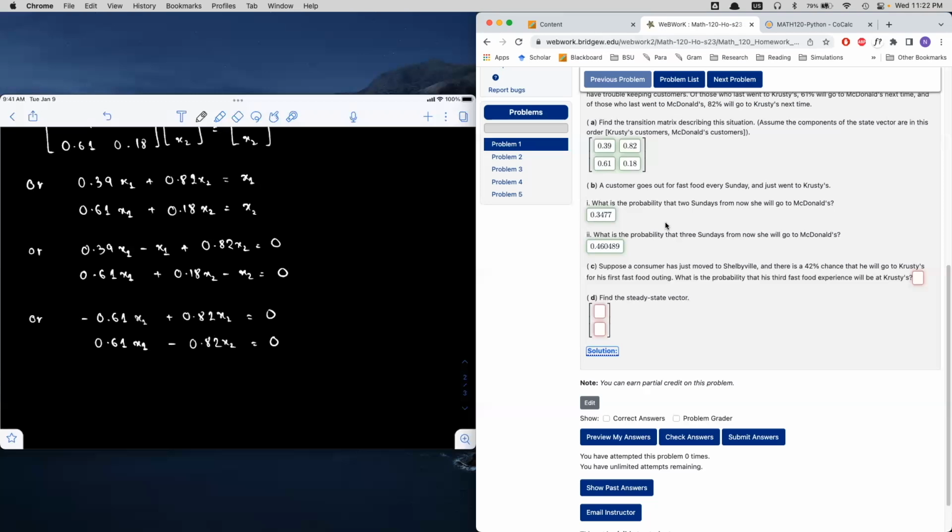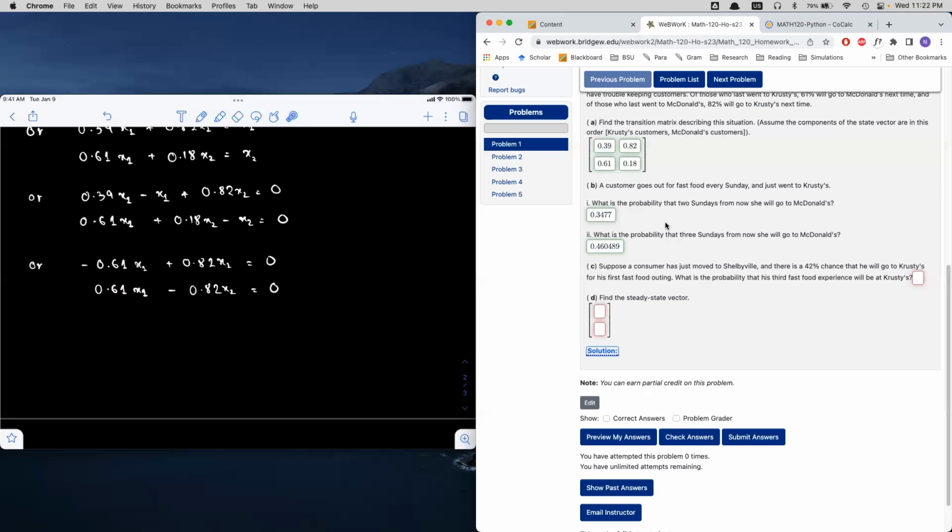Okay. Now, at this point, if you notice something between these two equations, they are exactly the same, right? If you multiply both sides of the first equation by negative sign, you get the second equation, and vice versa. If you multiply the second equation by a negative 1, then you obtain the first equation. So that means the two equations are exactly the same, or the two lines are on top of one another. So you only need to take care of one of the two equations, right? Or basically you do negative 0.61 x1 plus 0.82 x2 equal to 0, right?